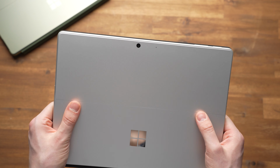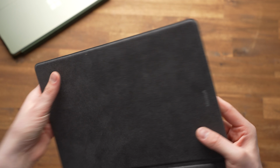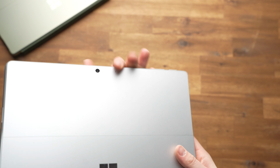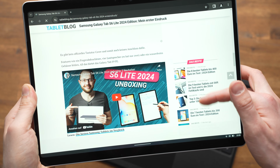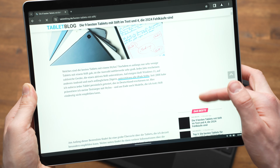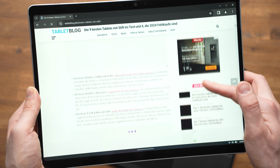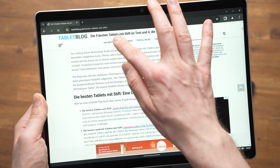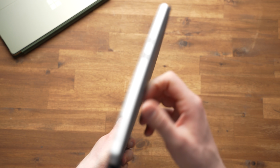I've got to start my proper review now, and I'm quite excited to review it properly, even though, like I said, not that much has changed. If you have the Surface Pro 9, I don't think it will be worth it for you to get the Pro 10. But if you are looking to get a new high-end Windows tablet, then the Pro 10 offers better features. As far as I can tell, of course, we get a brighter display, this new AI button, a bit better camera, newer processors. They might not be that much faster, but who knows, maybe with some AI features, when you test those benchmarks, they will be faster. We will see that for the final review.